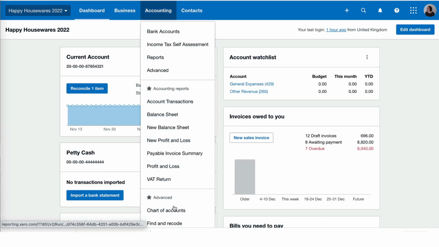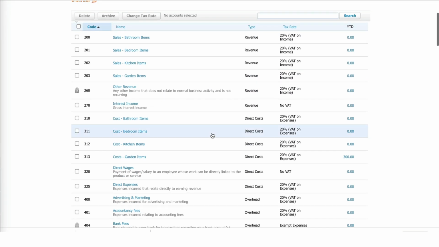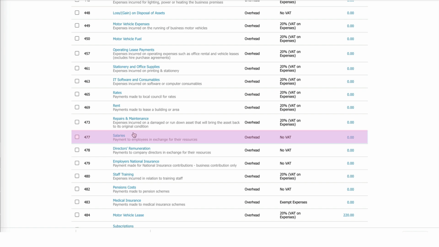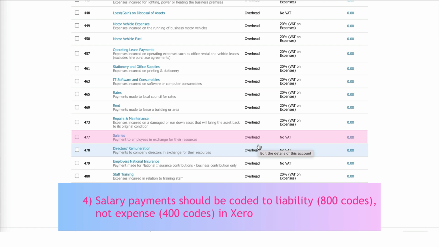So let's head to the chart of accounts and let's look at the code for salaries. If we scroll down, we'll find it here. It's a salary code, and yes, the narrative in Xero says payment to employees in exchange for their services, but this is an overhead, a cost code in your business, and what you pay your employees is not the cost to your business, because when you think about it, you're deducting taxes, you're maybe deducting pension, you're deducting national insurance.